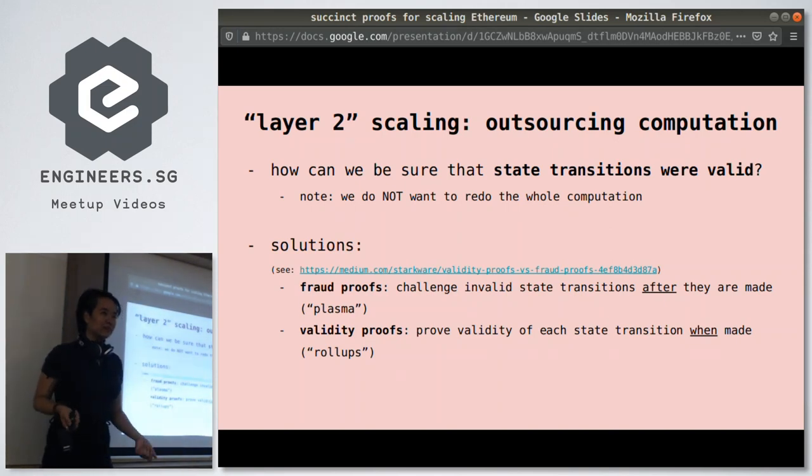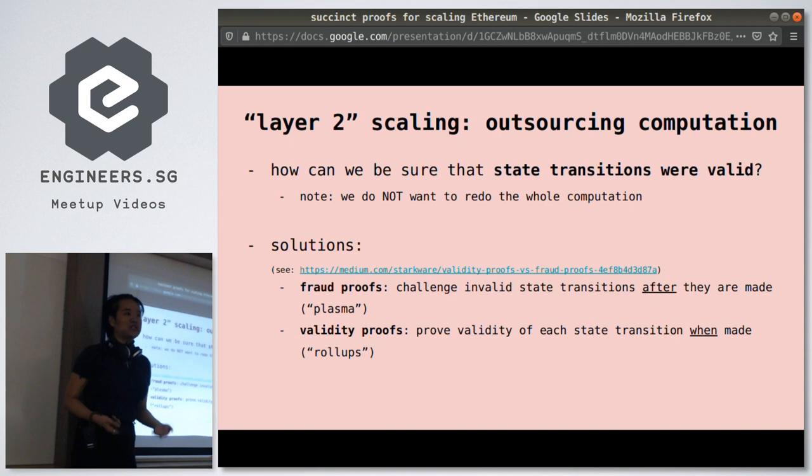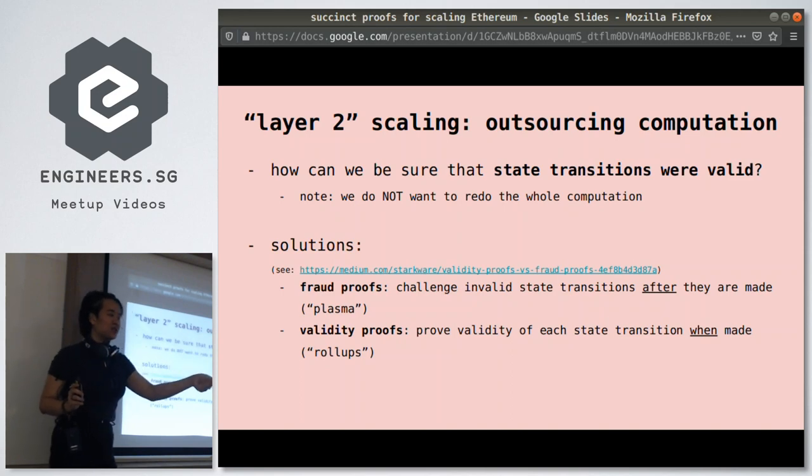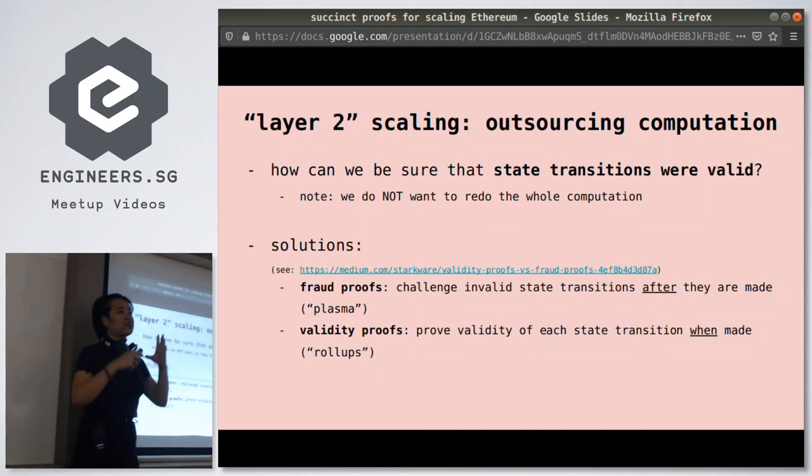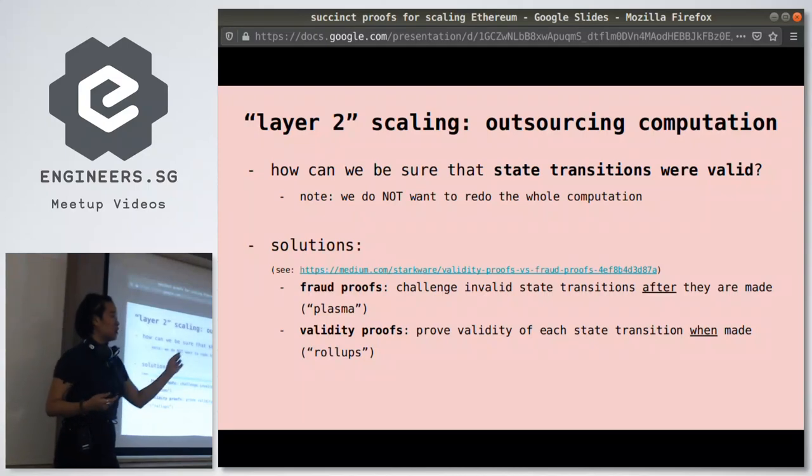If for fraud proofs, in order to detect a mistake, wouldn't you have to do the computation yourself? Yeah, so the question was, for fraud proofs to detect the mistake, wouldn't you have to do the computation yourself? And the answer is yes, but you would only have to keep track of your own assets, basically. Whereas if everyone was on the main chain, everyone would need to keep track of everyone else's assets as well. Whereas for fraud proofs, you only need to, for example, observe your own coin's history and listen for anything that's going wrong, anything unexpected. So it still does save.